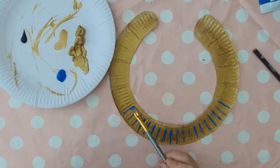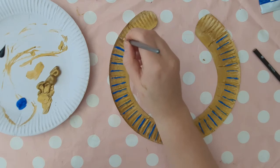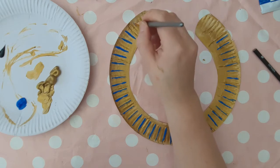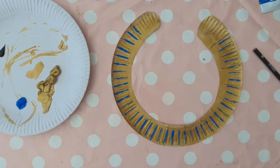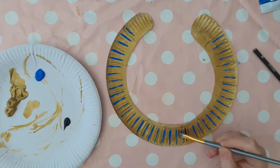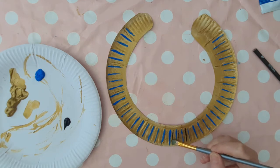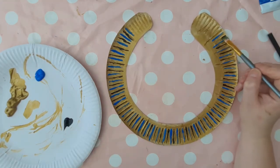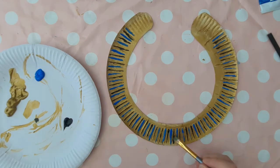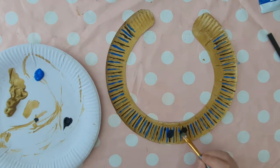Research what shapes or patterns were used on their collars — they used to use these collars to dress up their robes because their robes were quite plain. You can make your collar look very different in lots of ways: you could do things other than stripes, just black detail, birds, circular polka-dot shapes that look like beads, and all sorts. Once again, leave to dry. You might choose to just leave it with painted detail.